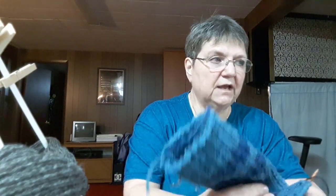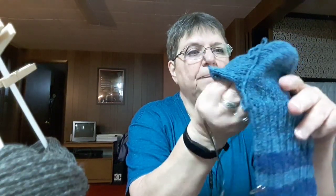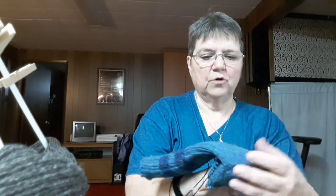I started Walter's socks — I'm making two at a time — and I'm doing a fish lips kiss heel. I'll put the link to the Ravelry pattern; it's my favorite and it fits Walter best. I'm using up scraps and bits of Briggs and Little wool from New Brunswick, Canada. It's called Toughies and it's so lovely — washes up really well, very sturdy, so cozy and warm. He wears them as slipper socks all day long, even in summer.